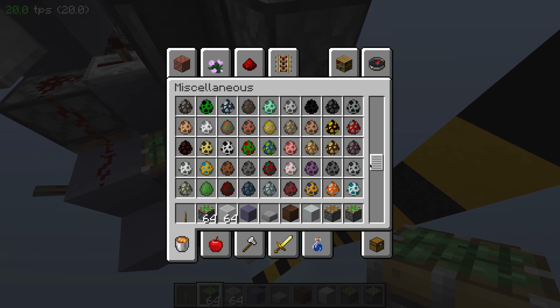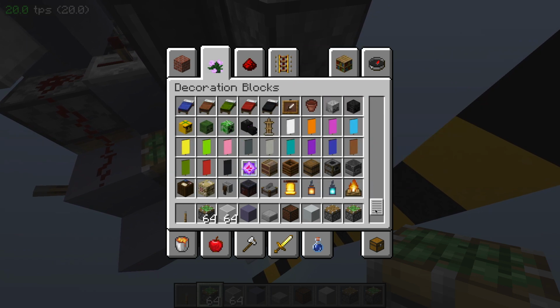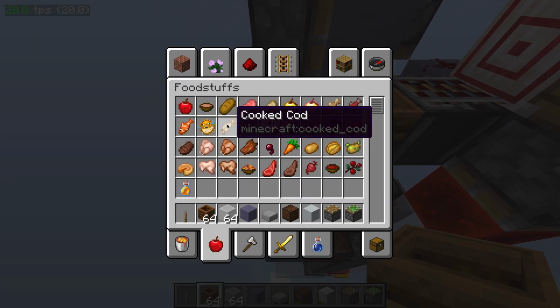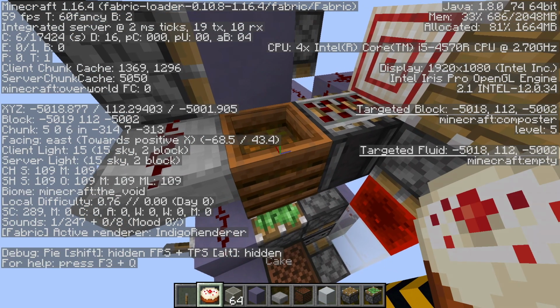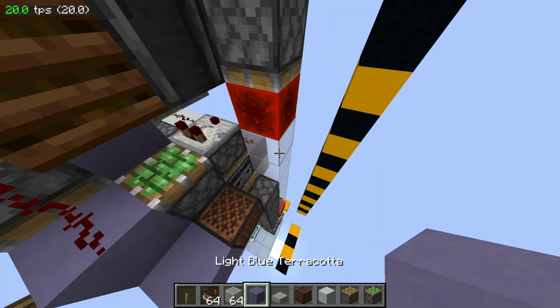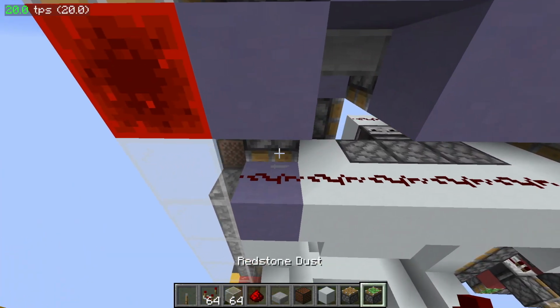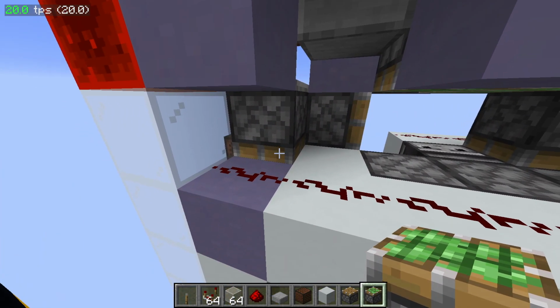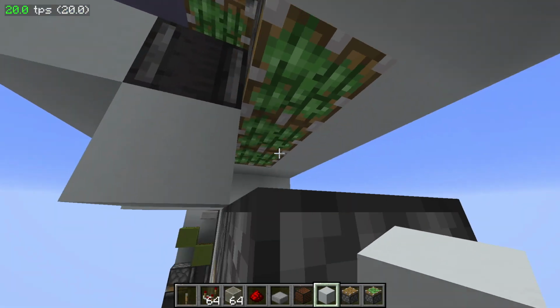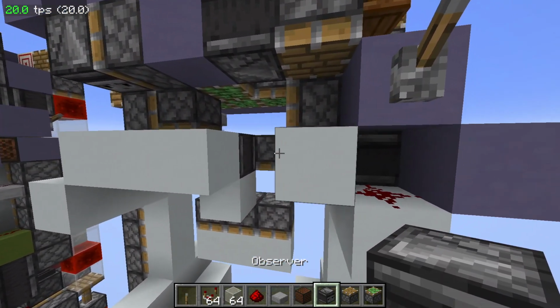This is going to be a composter because we need extra signal strength to make it through the entire line right here. So let's just grab this right here, right there. We're going to have a comparator right here, 1.16 abuse. And this dust right here is going to act as an updater for this piston, and that's actually going to retract this observer pusher right there at the right time, and that doesn't cause any problems at all. So that will give us our extension at the right time.